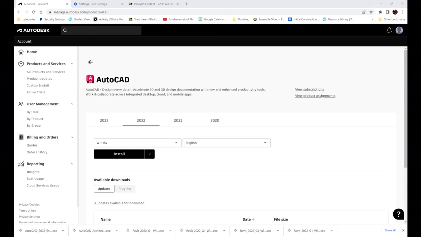So if I'm installing Revit Architecture, I need to reference these 5 files, but the process itself is actually pretty simple.